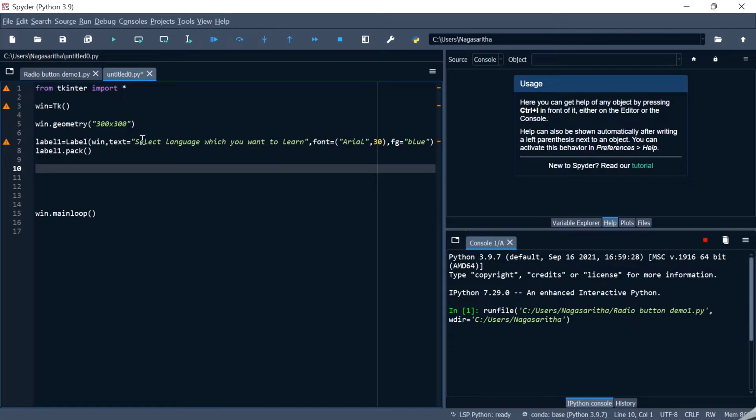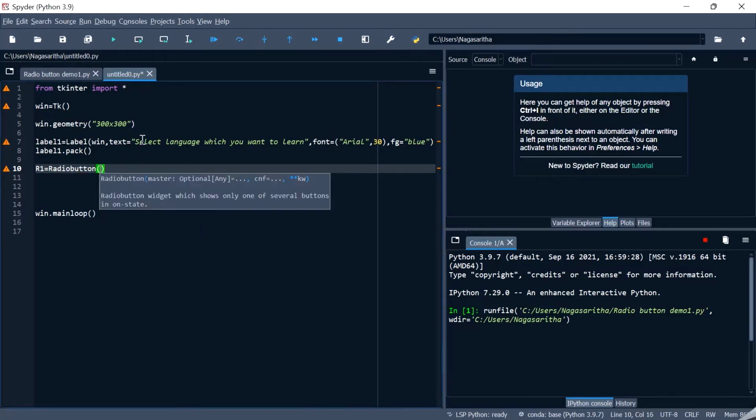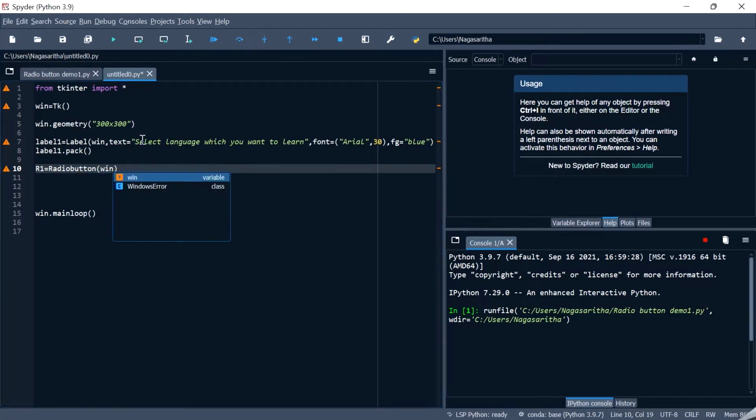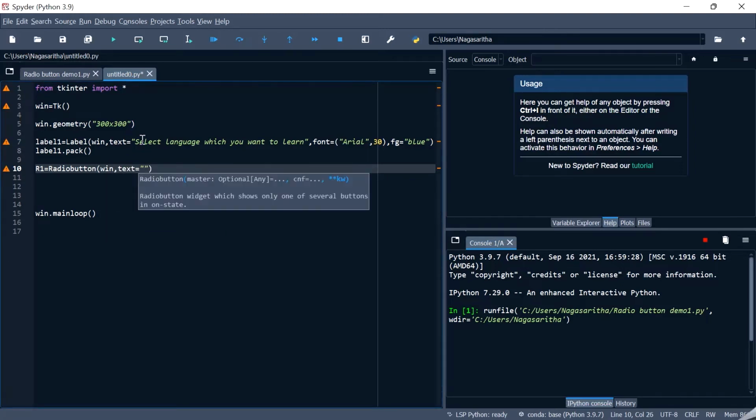So after the label widget, we have to create a radio button. So let me say R1 is equal to RadioButton. Place it in the main window. And the text for the first radio button is equal to C, that is C programming language.